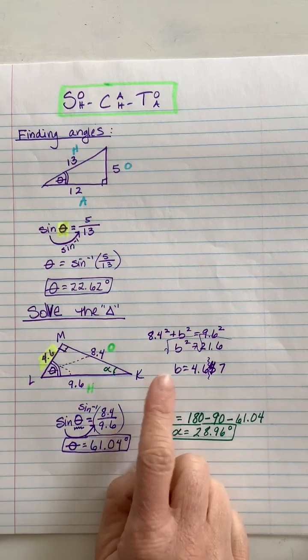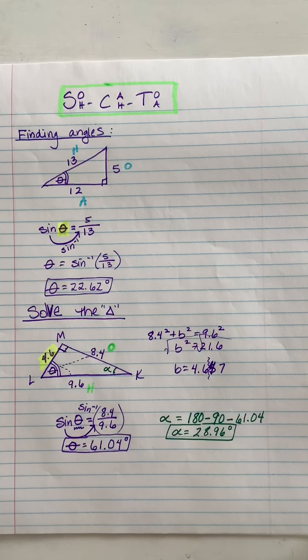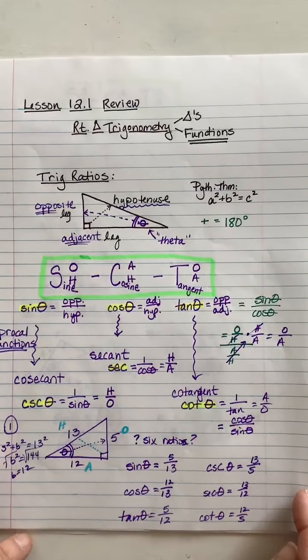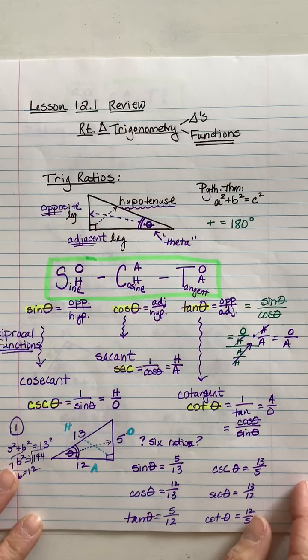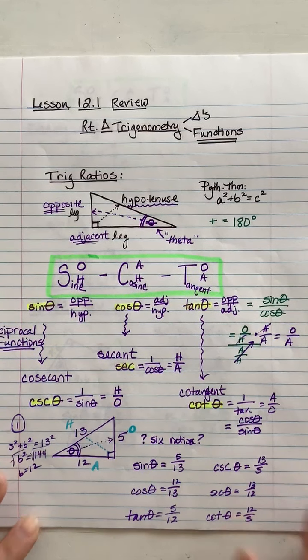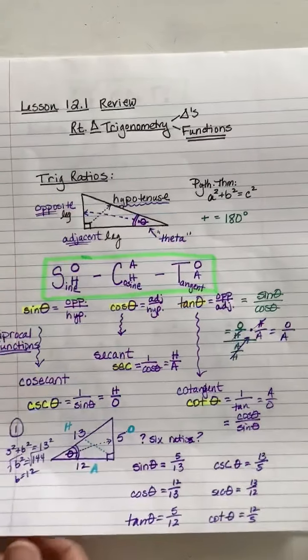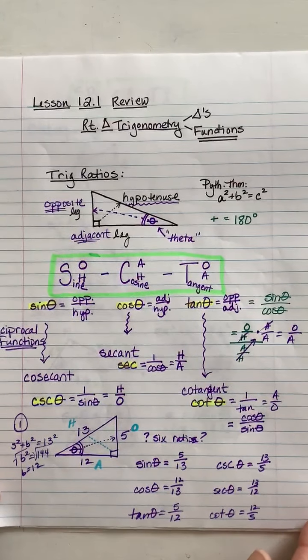Your extension problems for this particular section, lesson 12.1, are some story problems related to 12.1 and right triangle trig. So the hardest part of those is just going to be setting up the picture in order to figure out which trig ratio to use. Again, completely optional. If you need some help on this, we will be available during our Zoom sessions tomorrow, Tuesday.